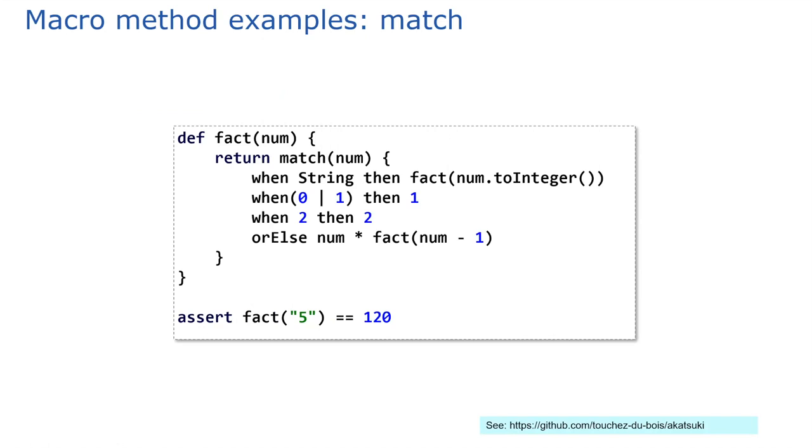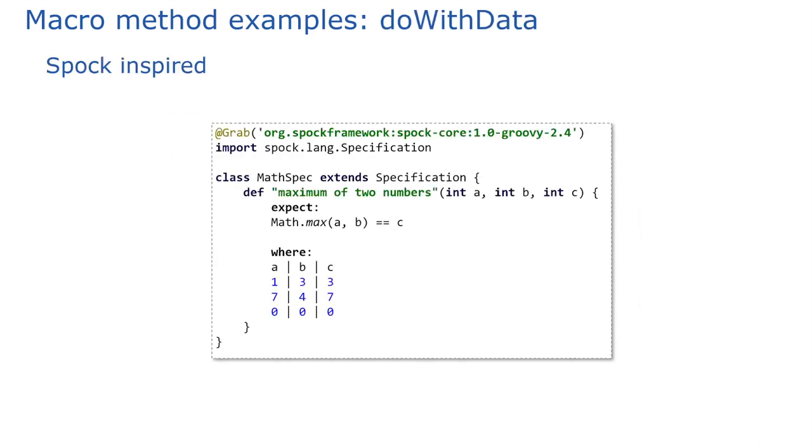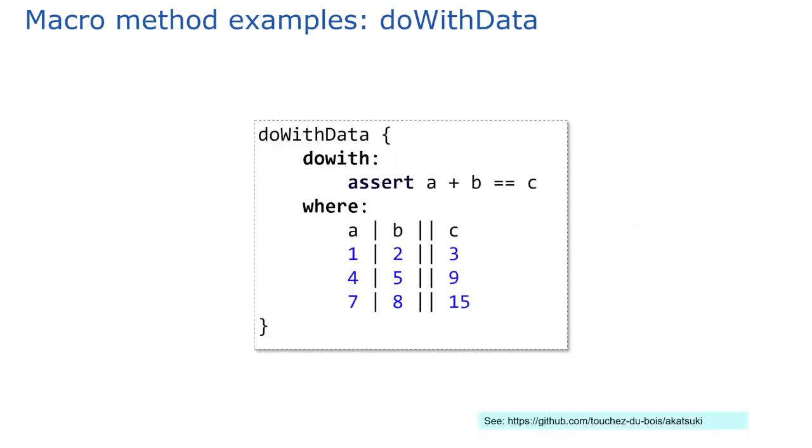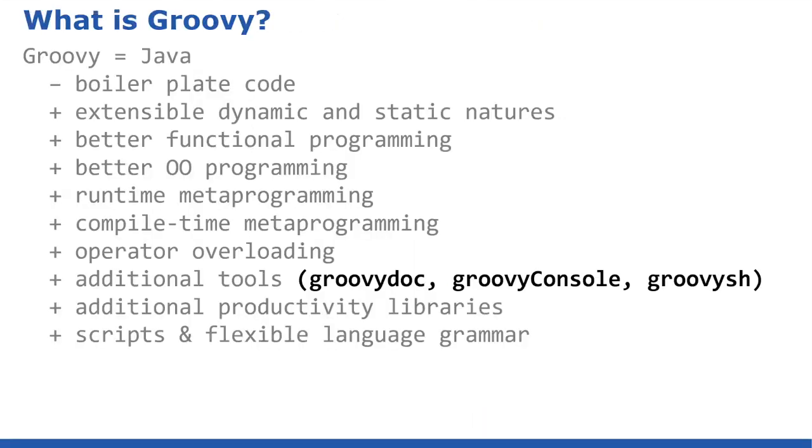We're often asked, can we do better pattern matching type functionality in Groovy? It's actually a small number of lines of code for you to write that functionality yourself using the macro capability. And there's a site you can go to if you're interested in looking at that. Many of you have probably seen the Spock-inspired tabular style format. You can do that with data, again, in a short number of lines of code using the macro capability. So go and explore those if you're interested in that capability.